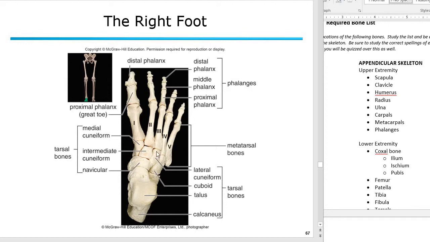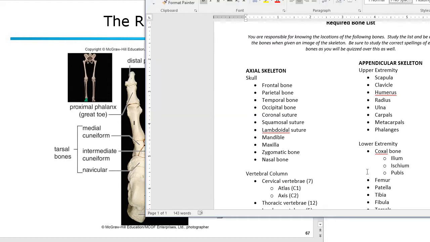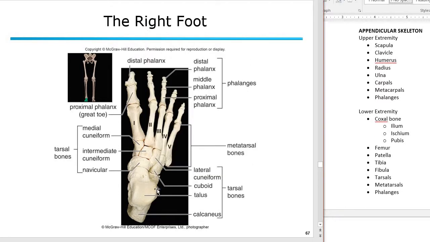And then the bones of the ankle and feet. These ankle bones are tarsal bones. And there are seven of them. They're listed here, but you don't need to memorize them for the tests. The biggest tarsal is called the talus, and that's where our tibia attaches. The calcaneus is also a large tarsal. That's the heel bone. And then we have some other smaller bones in here as well. So the calcaneus, the talus, and then these other little bones.